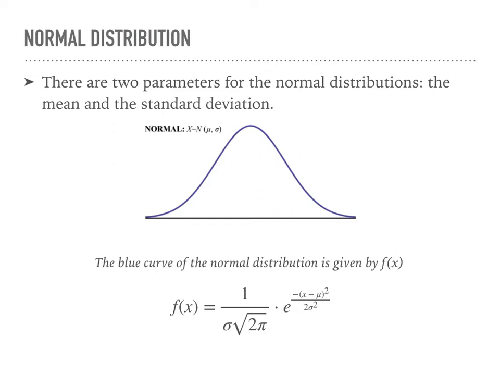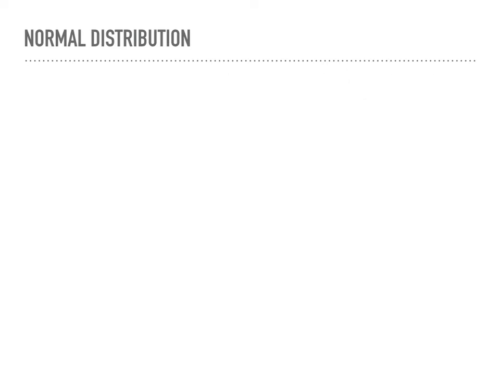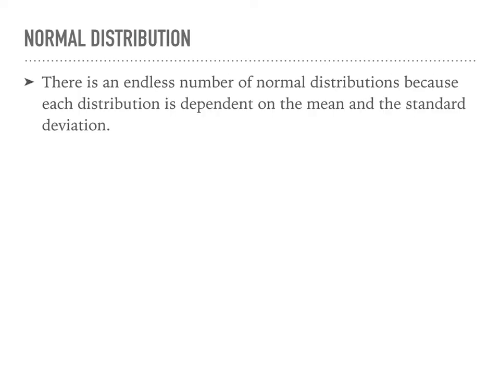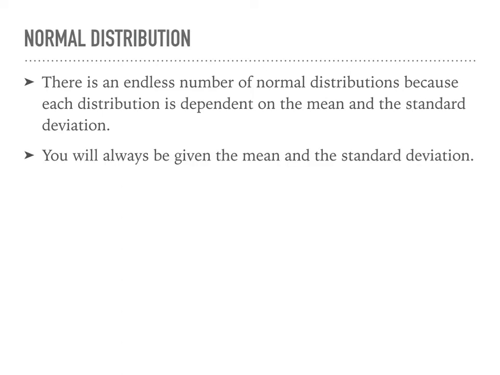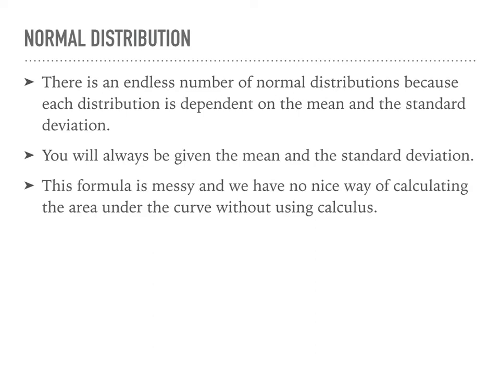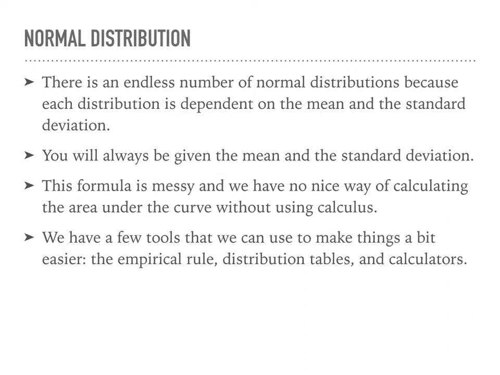Now, we will end up using our calculator or tables for finding probabilities within the normal distribution, but we need to know a little bit more about the normal distribution before we can get there. There's an endless number of normal distributions because each distribution is dependent on the mean and the standard deviation. You will always be given the mean and the standard deviation in this class. The formula is messy, and we have no nice way of calculating the area underneath the curve without using calculus. We do have a few tools that will make things a bit easier.